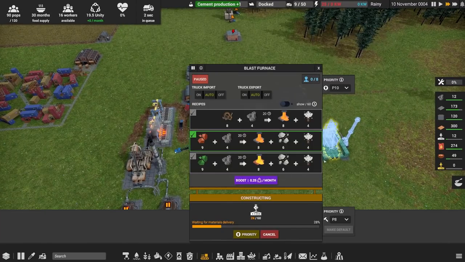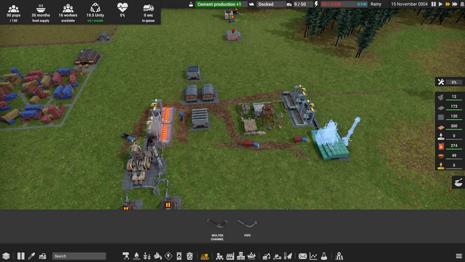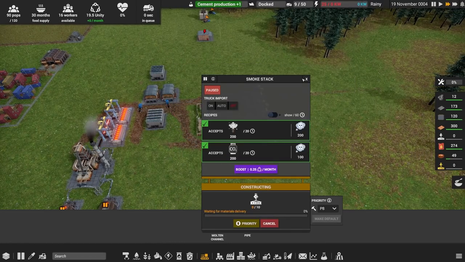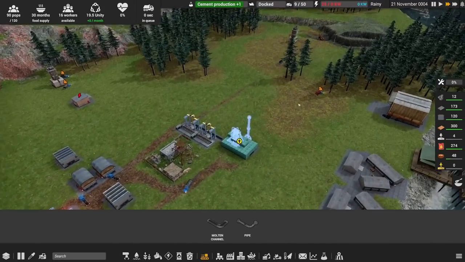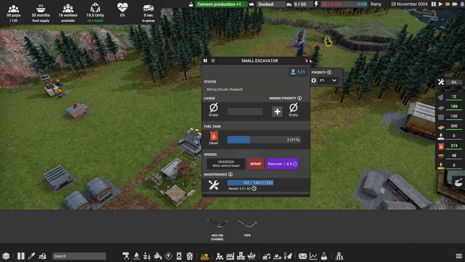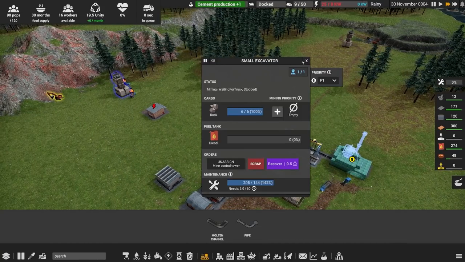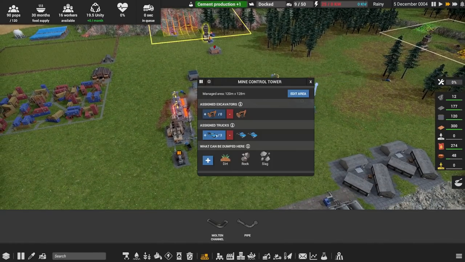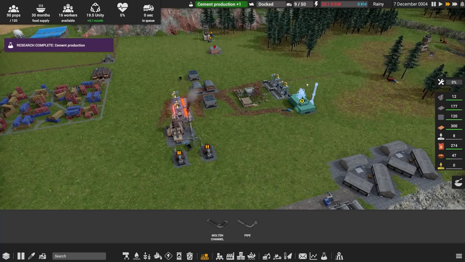No valid destination for iron ore. Not for long. That'll be fixed very, very soon indeed. Prioritize that. Don't worry too much about the smokestack. Not for now. Can always worry about that later. Okay. This is going well. This needs to be doing better. I mean, you're just chilling around. Let's assign another truck over here, I guess. It's not going to make a huge difference, but it's fine.